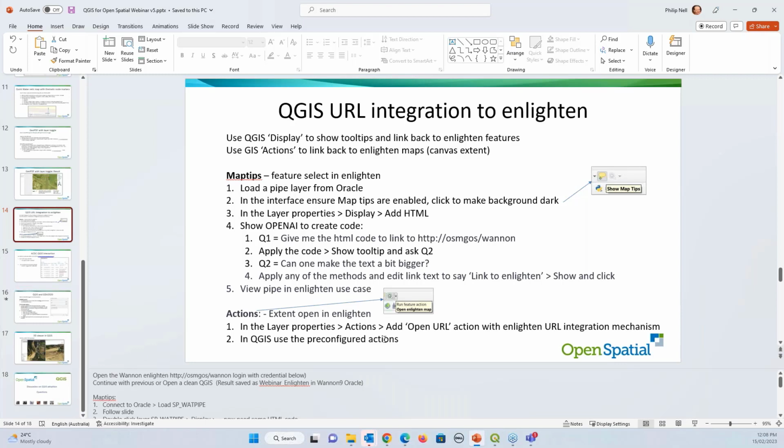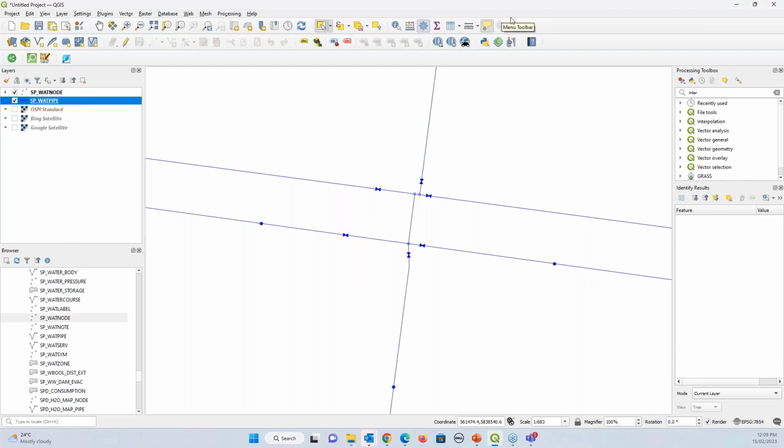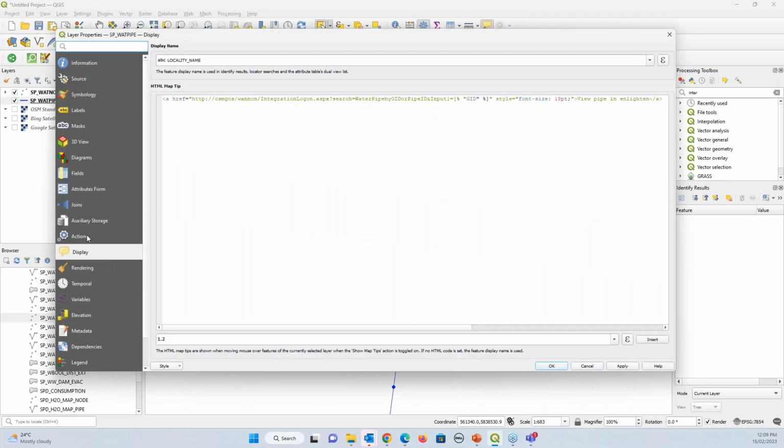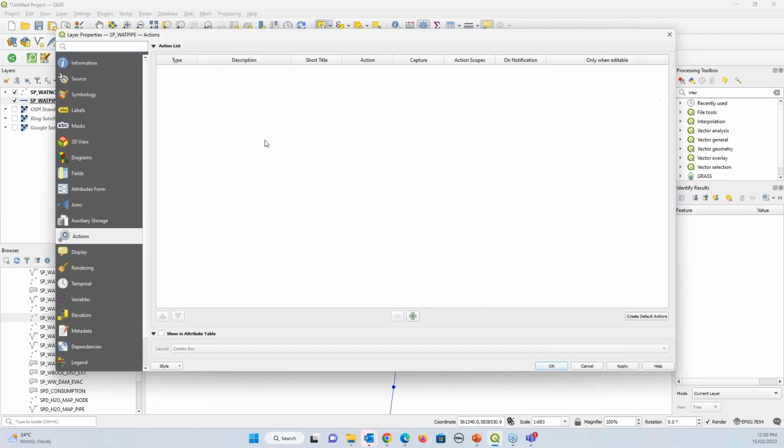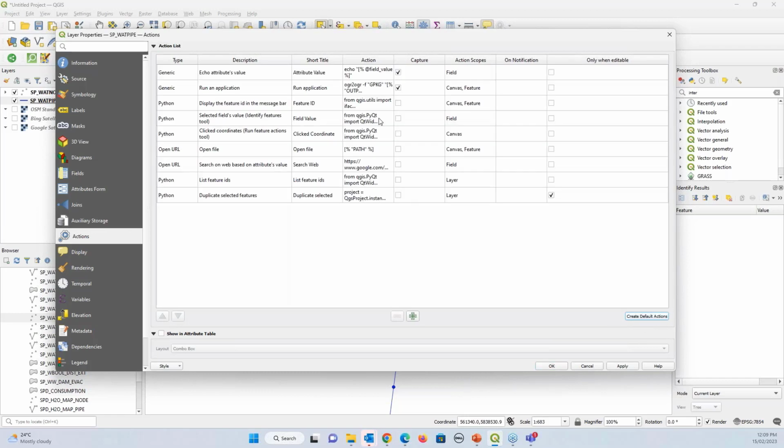So the one that I want to do is, so you can see this is the action menu toolbar, but there's no actions at the moment, right? So the actions, we do control over here, actions, and it's an empty screen, and you can add actions. It also has this default action button. So if you create that, you'll get a few examples of actions that can happen. You can run, there's all sorts of types of actions.